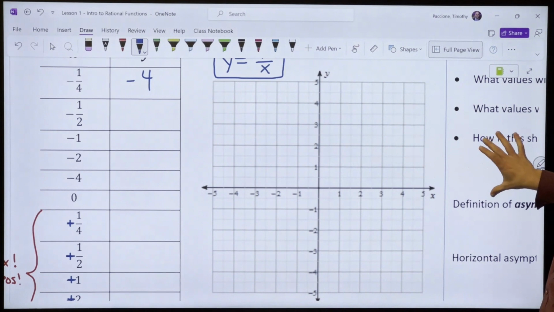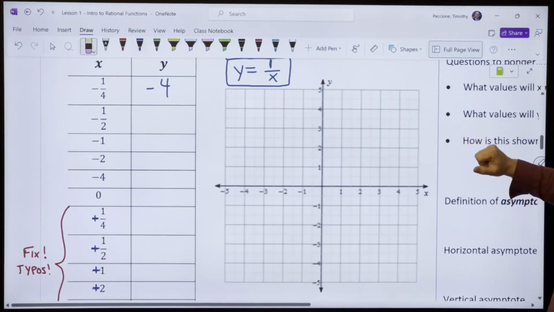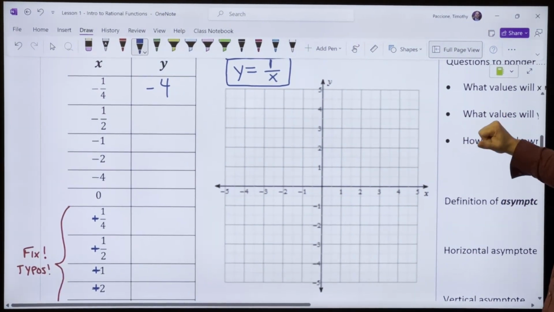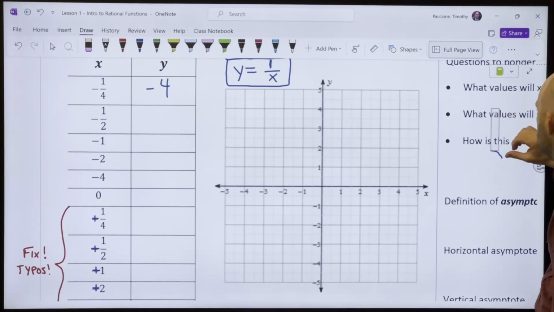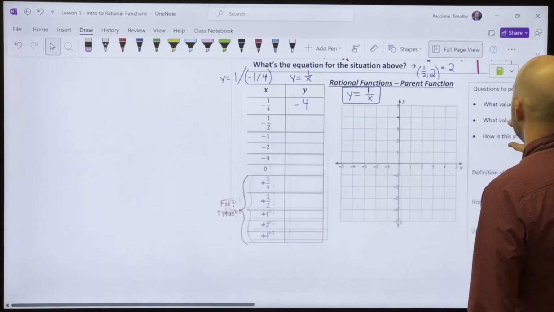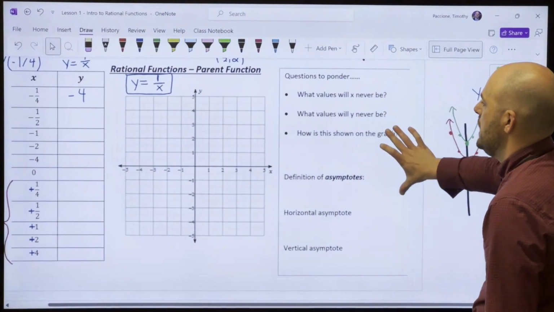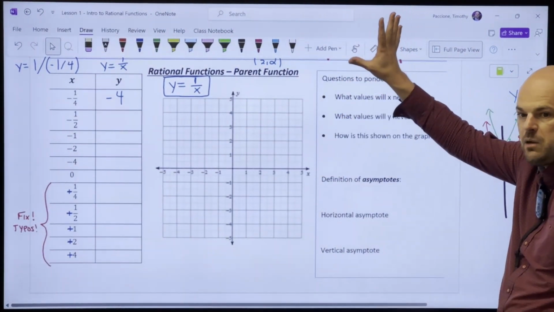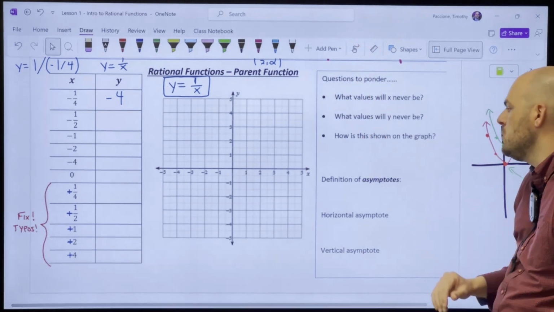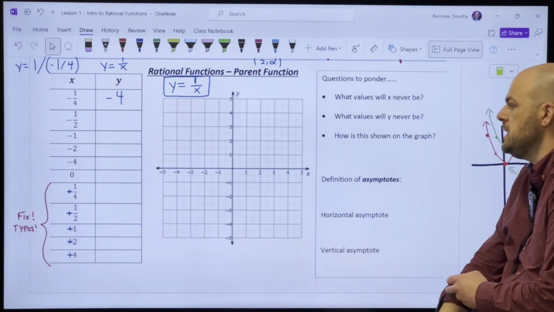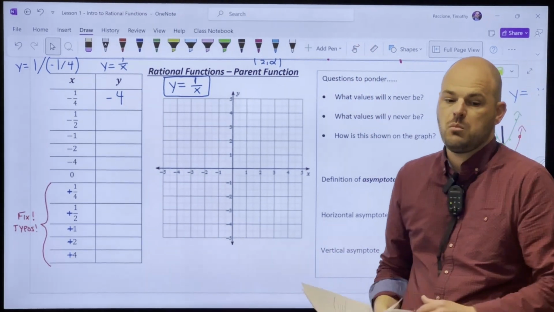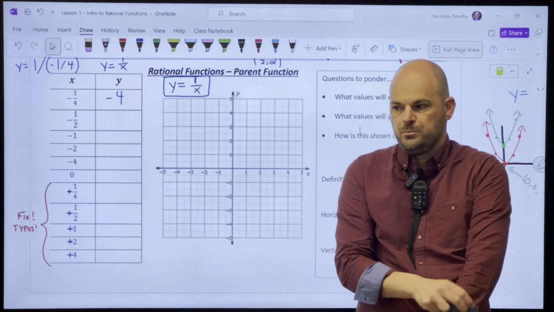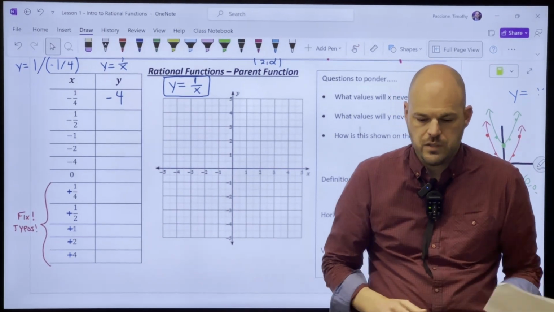When you finish, start thinking about these questions. We'll go over all this. I'll add some notes to help you remember certain key things. But this is what you're working on for now. So you're filling in this table, plotting the points, graphing it kind of like we saw up above, and then we'll add some definitions and some key pieces, and then we're going to start practicing. I'll give you some time to do that.